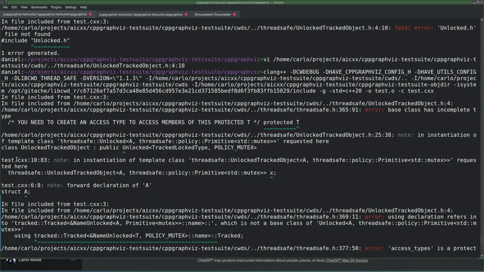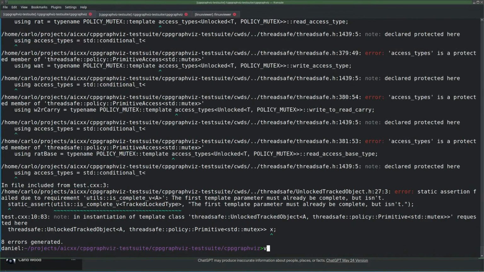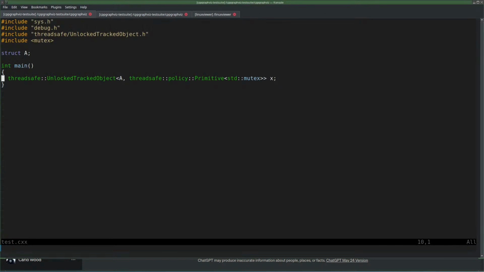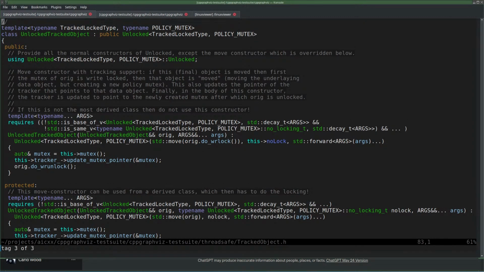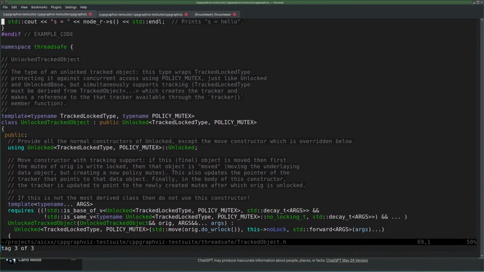So it's just not working at all. Or did I add my static assert to the wrong thing? Because now I'm suddenly in tracked object.h.